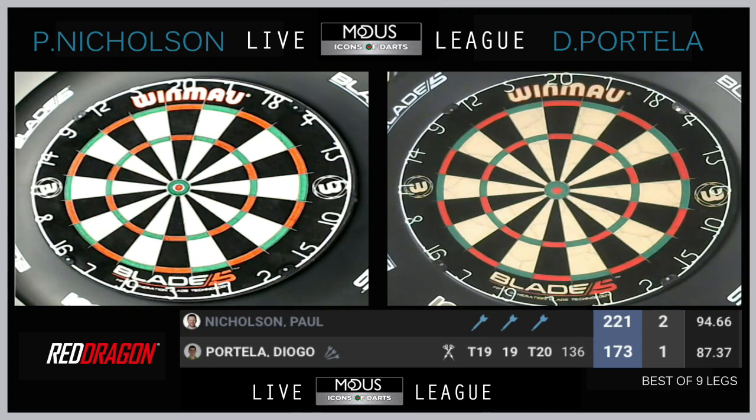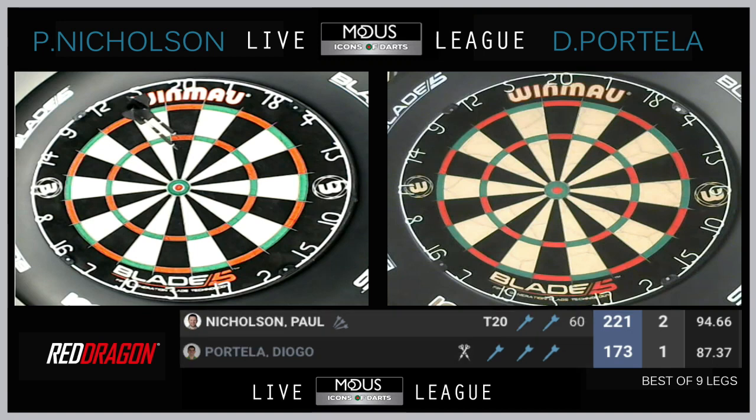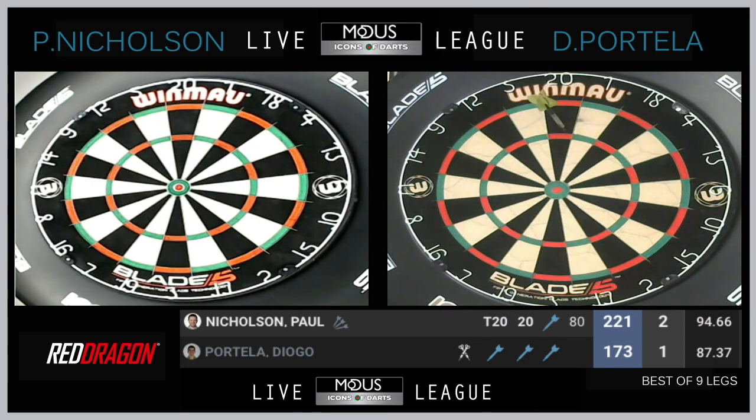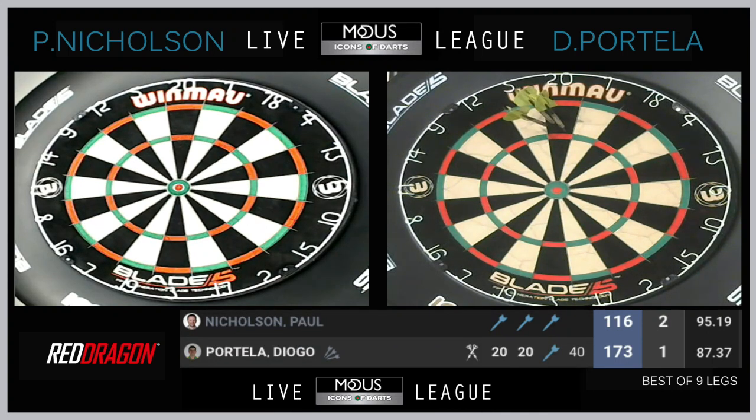Credit Diogo, he's down to 173 in this leg. We've seen Paul kick off with a maximum to leave a finish of some sort, and he is finished. 105. Yeah, sensibly, I like that shot on the lap out of the bull. Gets you below 120, which means it's a treble, single, double combination rather than the bull coming into play. 116, treble 19 and a single 19.